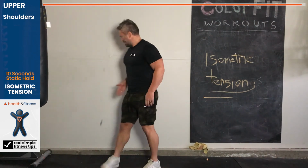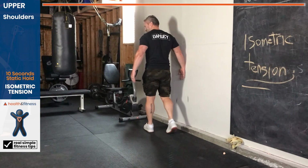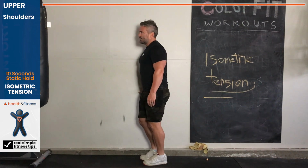Then you flip sides and push here, just like that. Breathe, keep pushing, and you're good to go.